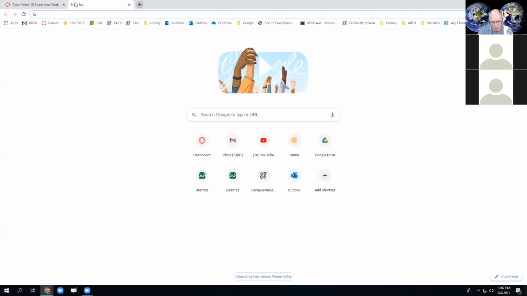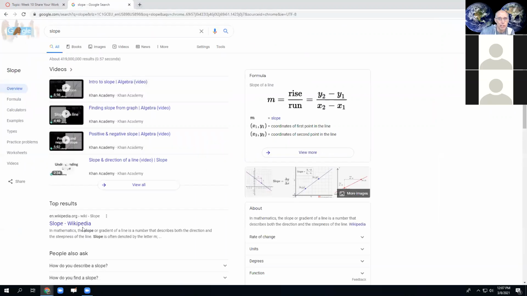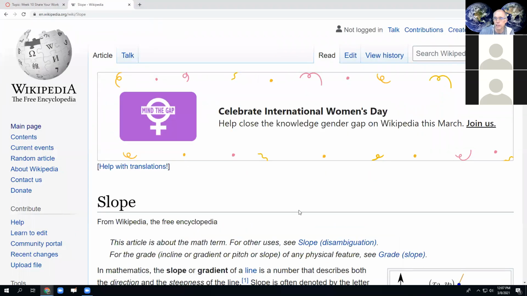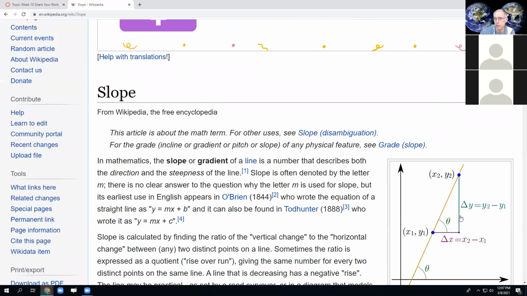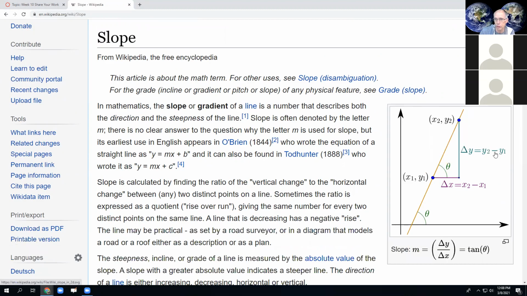Like maybe I just look up slope, and then I go to the Wikipedia page about slope, and they probably have a nice picture. And so then I could just borrow their picture. Wikipedia is a free site, and they give away their stuff. So I could put that in there. Now this has a little more. I don't really like that thing right there, but it's got my whole x2 minus x1, y2 minus y1.